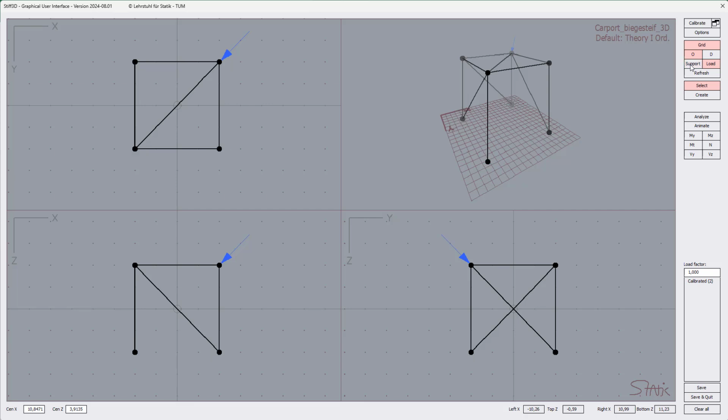They are switched off now, and we can switch them on. And if we switch them on, we can also select here a mask, which of the boundary conditions should be visible or not. We can switch on the load or switch off the load, self-explaining. Refreshing means draw again the graph if it's necessary.